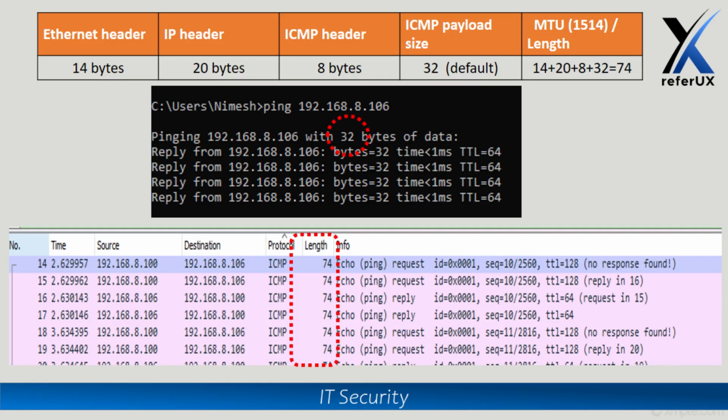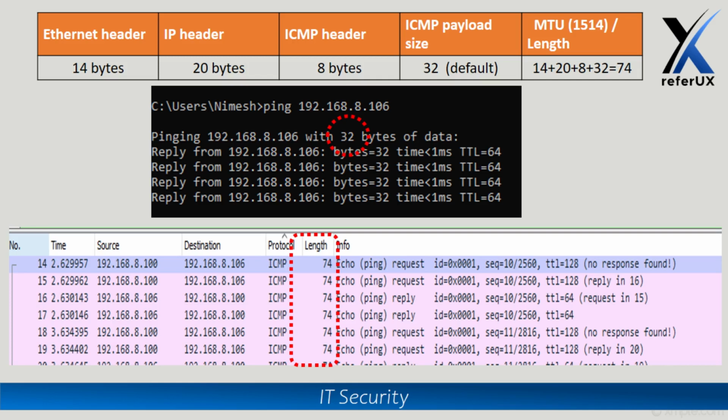Just before starting the tutorial, I just need to mention another important thing. You all know that when it comes to ICMP, the packet is generally 74 bytes in length. That is the packet size. It consists of an Ethernet header of 14 bytes, and the IP header of course 20 bytes, and the ICMP header inside that is 8 bytes, and the default payload is 32, and altogether the size becomes 74.